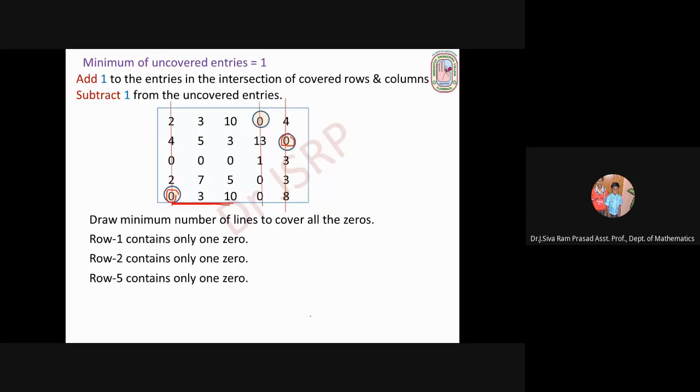Okay, right. So now observe whether all zeros are covered by lines or not. There are 2 zeros not covered by lines. Then go for columns and repeat the same process. Already first column is eliminated. We have to observe only the second and third columns. In second column, we have only 1 zero. So circle that 0. That means for a column, we have to fix the row. That means cross off row 3.